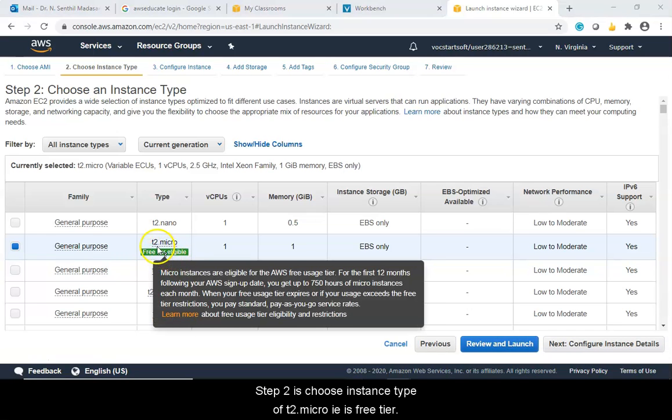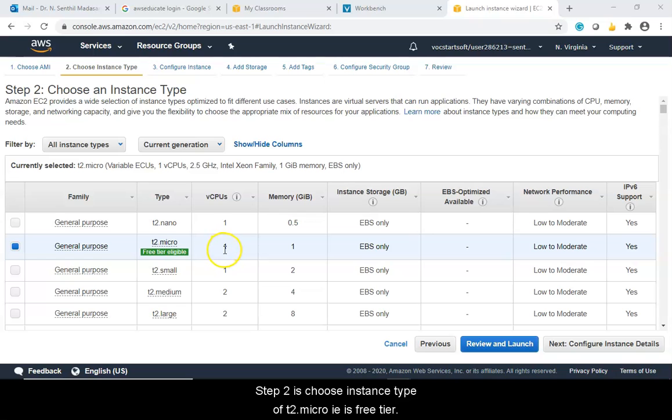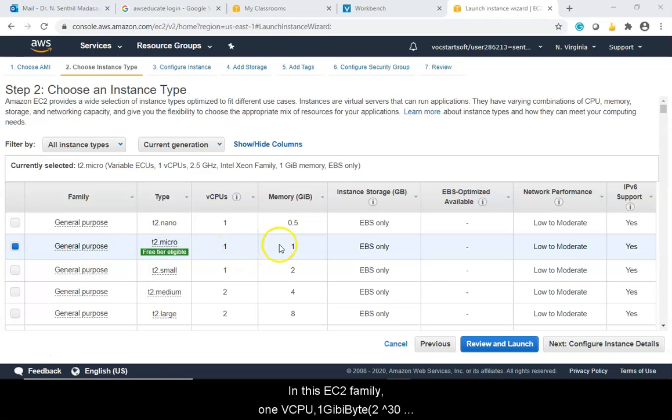Step 2 is choose instance type of T2.micro, that is free tier. In this EC2 family, 1 vCPU, 1 GB, that is 2 power 30 bytes. Instance storage is EBS only. IPv6 support also available.